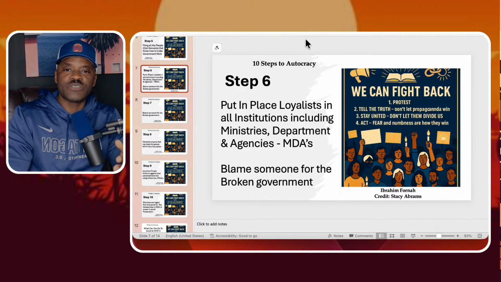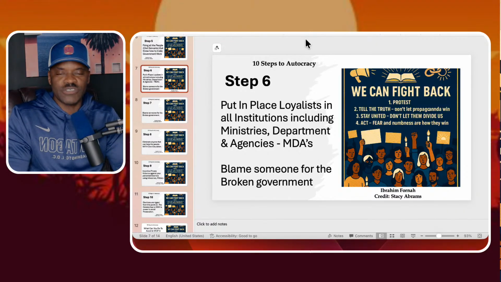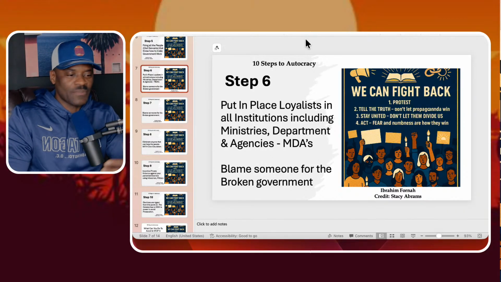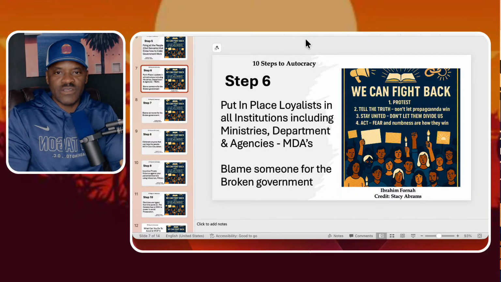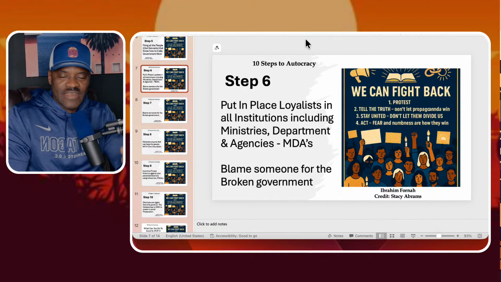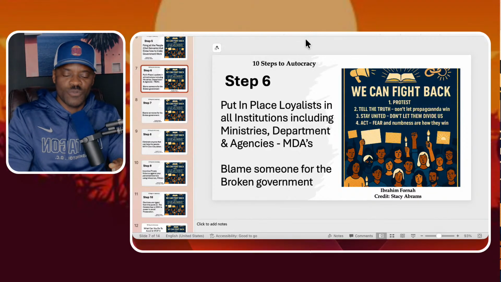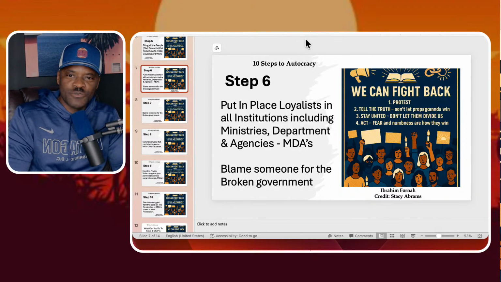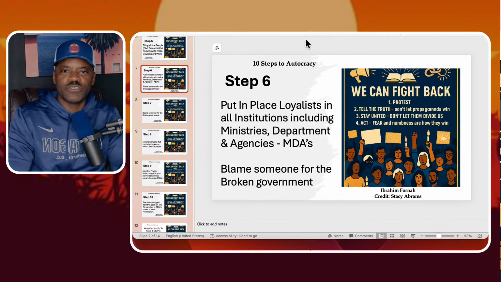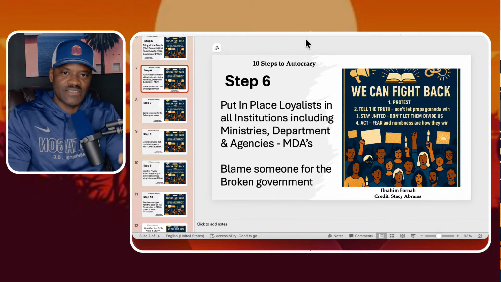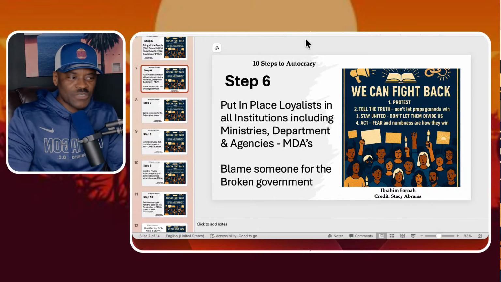So you put in place loyalists. So these are the little boys that Julius Marabio would use as to say, these are the ones that are going to replace me when I'm gone, because for everything I've done, I know that if I let go of this power, the ones coming in, they will actually deal with me. So what am I going to do? I'm going to find some little boys that I can put in positions of authority so they can succeed me and take over from me. That is what is actually happening in Sierra Leone.